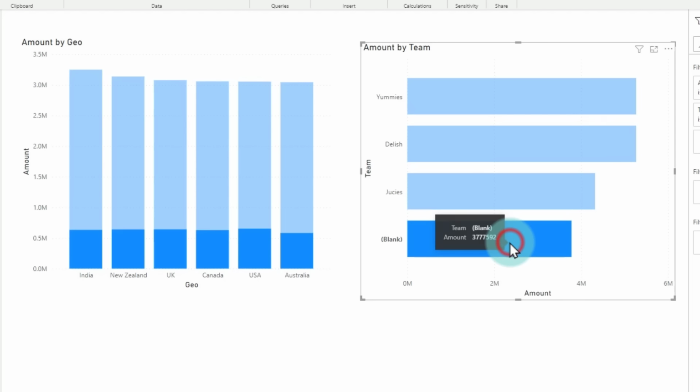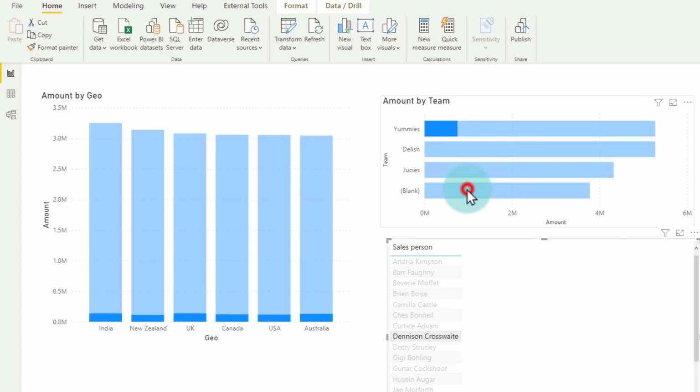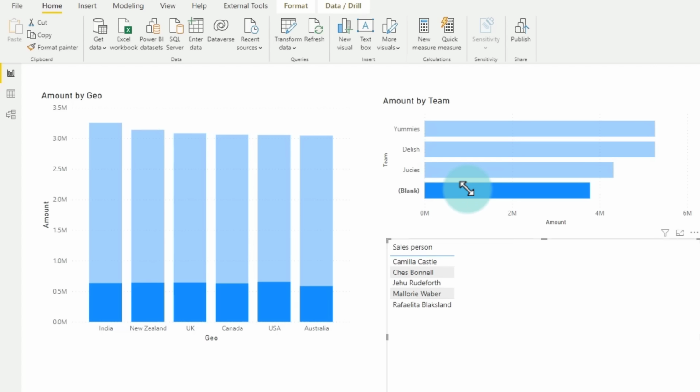So if you click on one visual, an item on that, then all other visuals will instantly respond and highlight or filter the values that correspond to what you picked. This creates such a dynamic and powerful reporting setup for all of us. And that is why the interactivity feature of Power BI is one of my most favorite areas of Power BI. Okay, time for us to go and fix the blank problem.